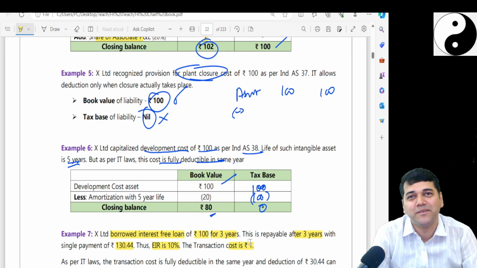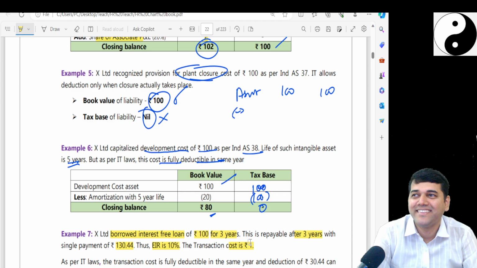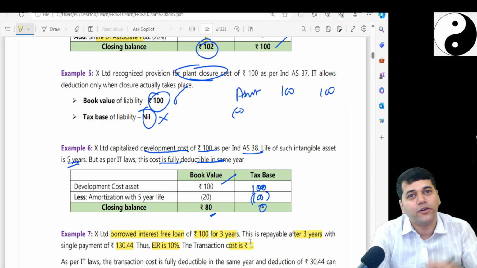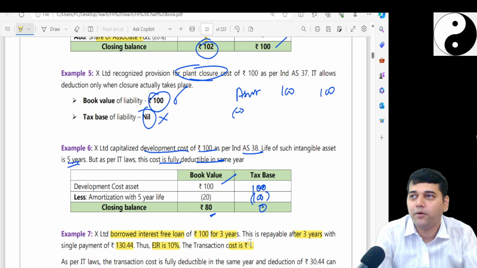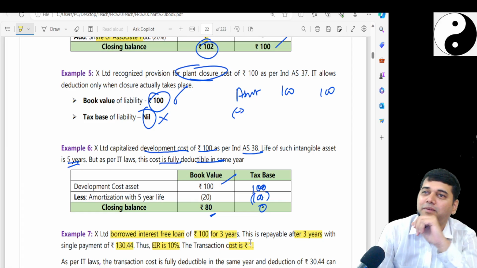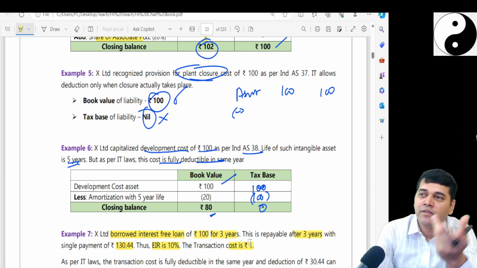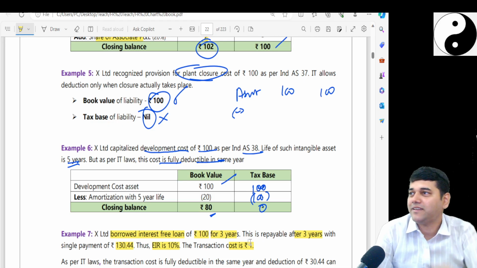Holding the loan for payment. The SPPI test is going to pass. That is for whom? Asset or liability? That test is meant for an asset, no? Did you borrow or did you give? Borrow. Is that test applicable for classification of a liability? Then what test is applicable? You should say, sir, it's a financial liability. Financial liability default classification is amortized cost.